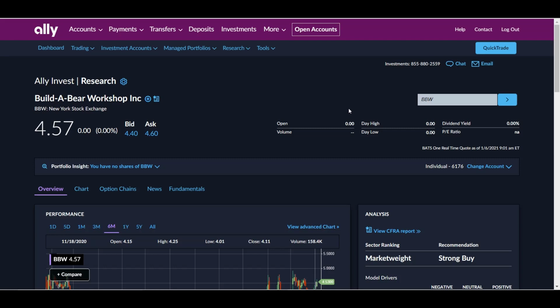So sell stop orders, aka stop orders, have a specific stop price. If the stock market price moves to the stop price, then a market order to sell is triggered. So with a limit order, hey, Ally Invest over here, I want to buy Build-A-Bear at 457. You see me? Okay. They can see me over here saying I want to buy that. With a stop order, they can't see anything until it's actually triggered. So it's like a blind trade that's transpiring with the market. Only until it actually is executed will it be seen by Ally.